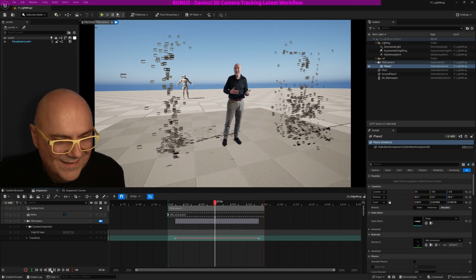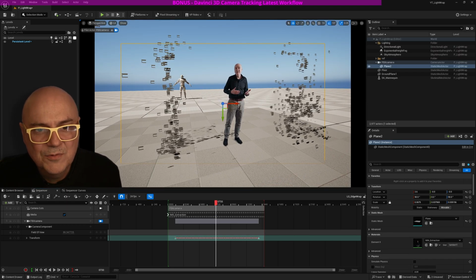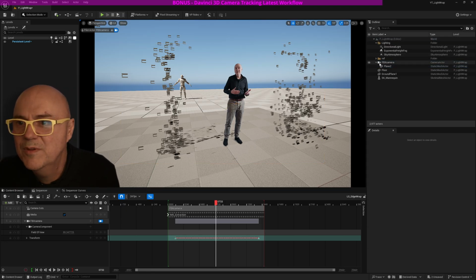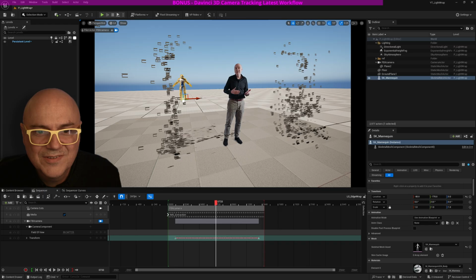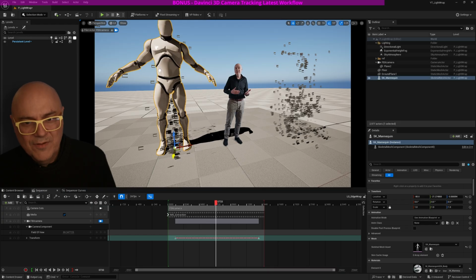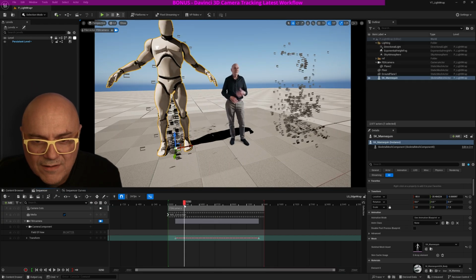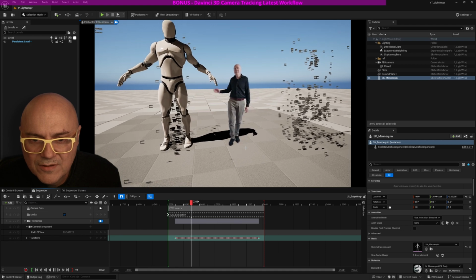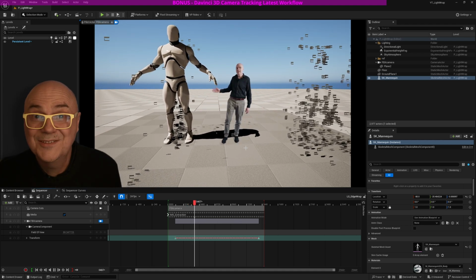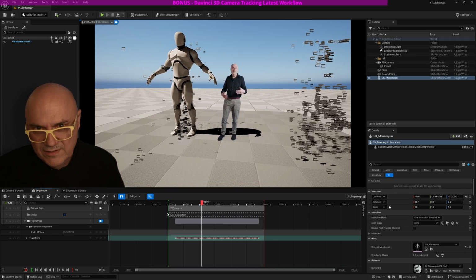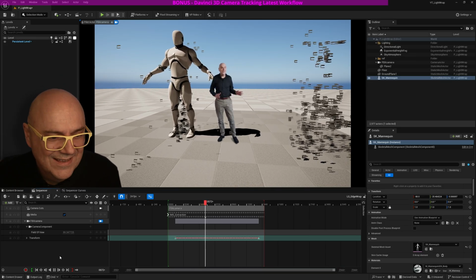Okay, and now let's bring this character forward, because I never actually checked with that mannequin if he was the same scale, so it's probably going to be too big or too small. Okay, so now we're at the point where my camera is working. It feels like it's working. He feels like he's locked to the ground. Nice. That's good. But now he's a bit too small. So what I do is I parent these things together.